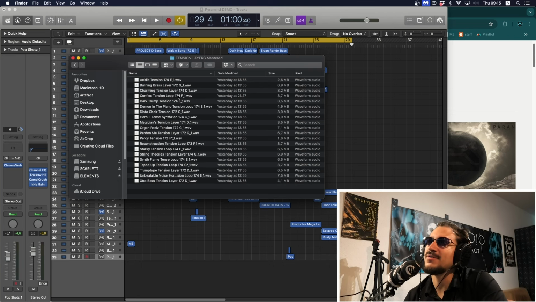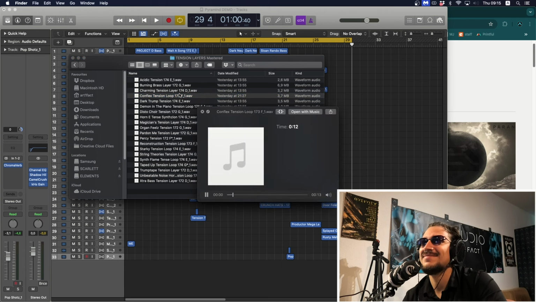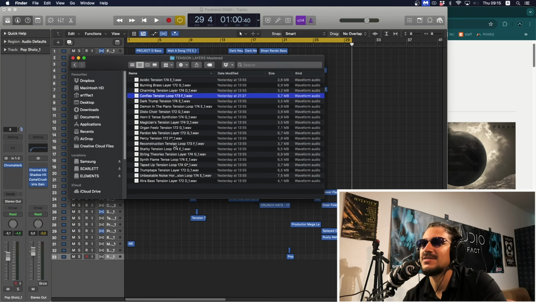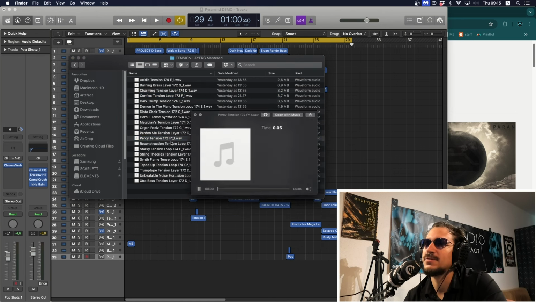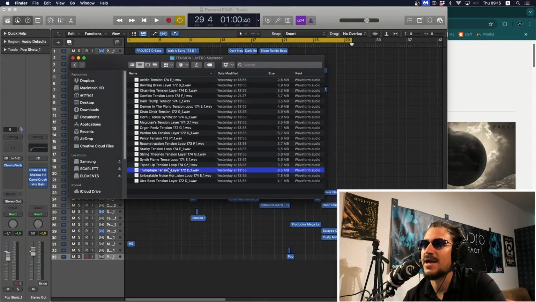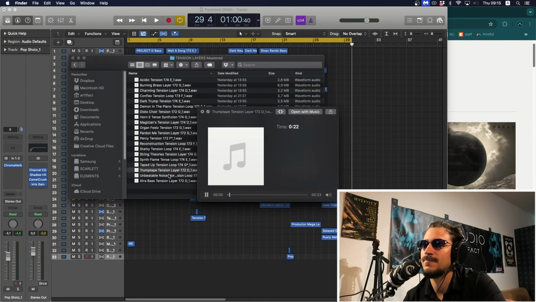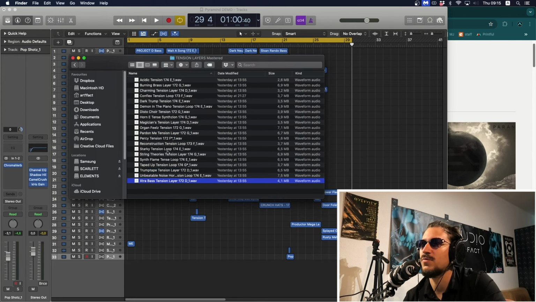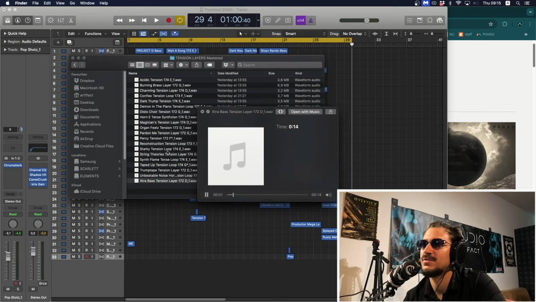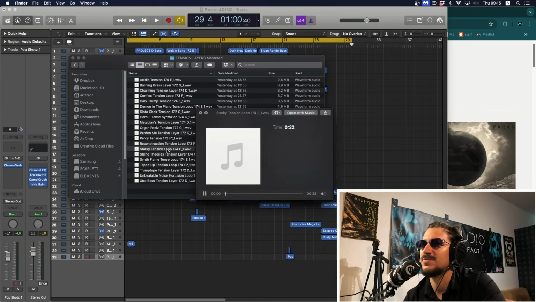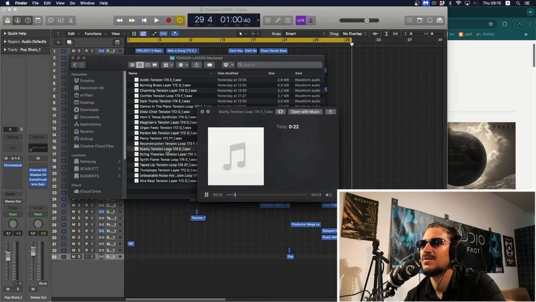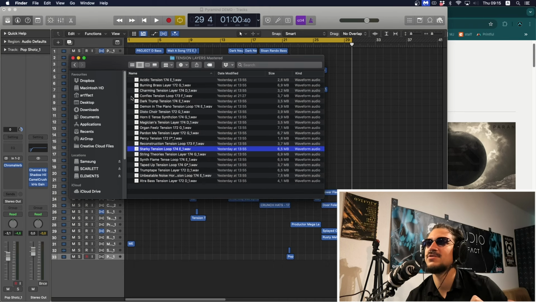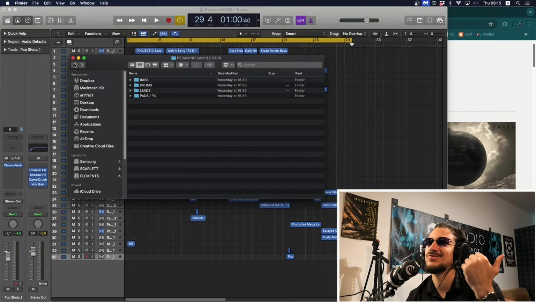And then we've got some tension layers, finally and not leastly. Some great things to put in the background to give you some extra tension. There's some weirder stuff as well, of course. This one's a cool one. Great things that you can just throw into the background of your mix to give it that extra edge that it might need.